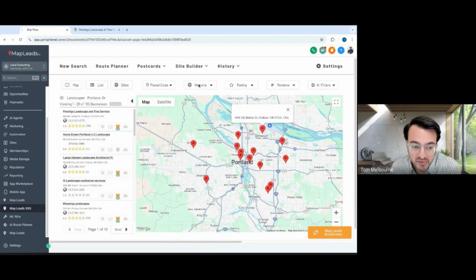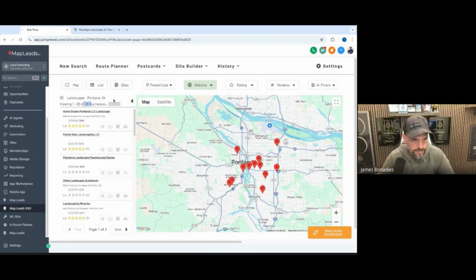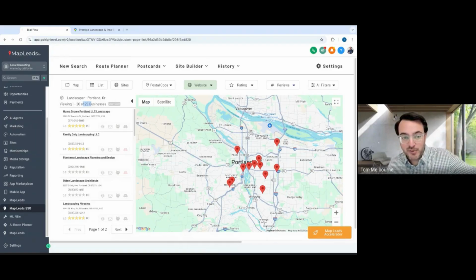A lot of times digital agency owners are going to be looking to sell services such as reputation management, SEO services, websites, AI voice now, missed call text back. So what we do is give you a way to find the needles in the haystack really quickly. A great example is if they don't have a website listed in their Google business profile, we can filter those down really quickly. We started with the pile of hay of 195, and now we're down to the 29 that are probably going to be the most interesting.